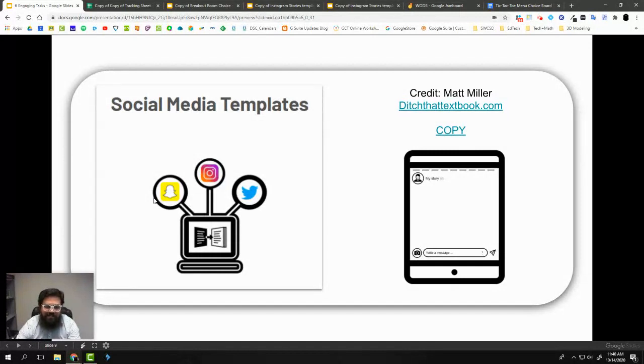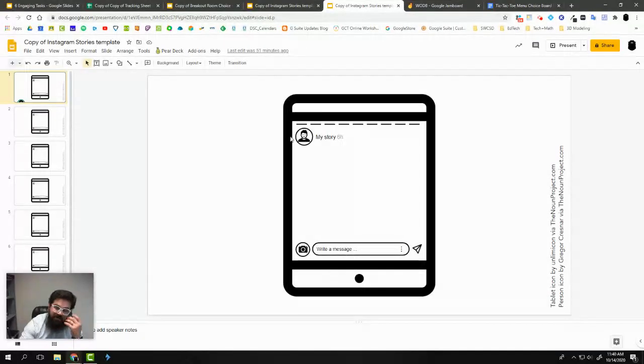I love the idea of using social media in the classroom, but there are just so many privacy concerns and security issues with it. So these templates are a really nice workaround. Credit to Matt Miller at Ditch That Textbook. Let me show you this Instagram story one. So my vision on this is I want kids to come up with the images of something, right? And normally I'd have them put it on a Google Drawing or a Google Slide, or I'd have them make a collage back in my day of school, right? And you'd have hopefully had a color printer at home. Well, why don't we just have them make an Instagram story to try to tell the story of some event or to try to explain some example, right? So I think that's a really cool way.